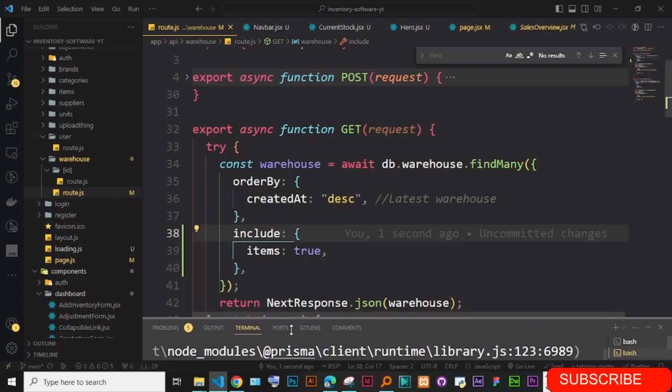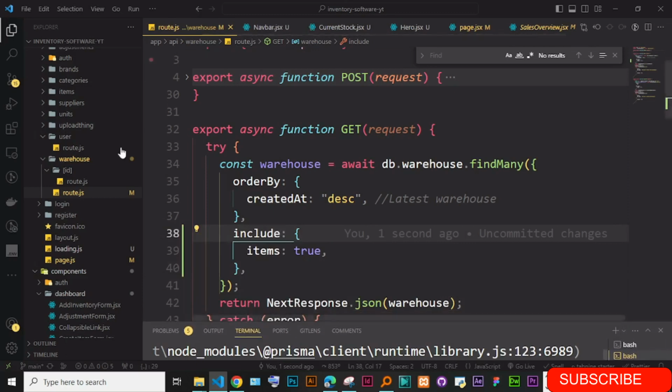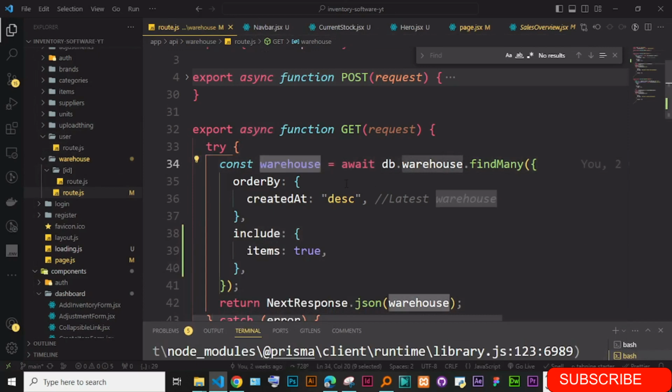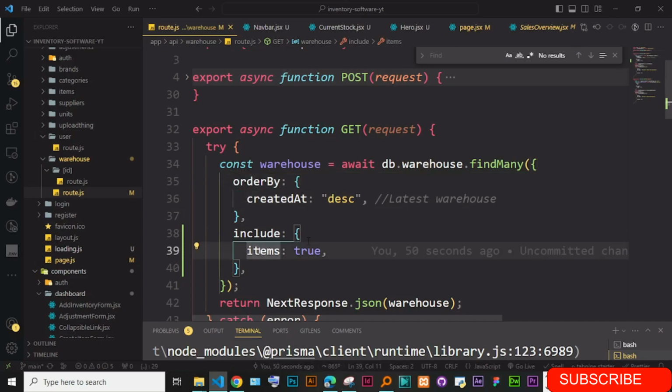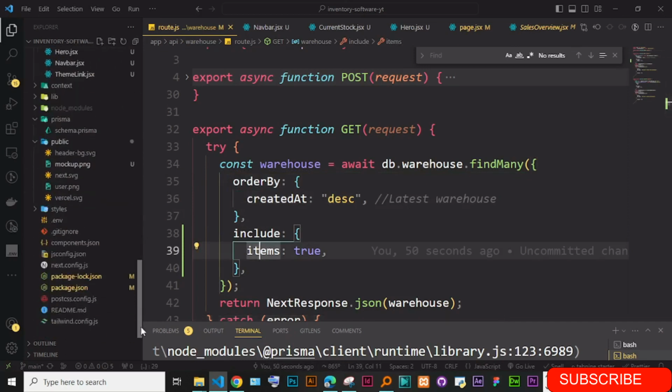I don't know why this is happening. Let me go back to this route. We have warehouse findMany, order by this, and then include items true. Let's go to this Prisma.